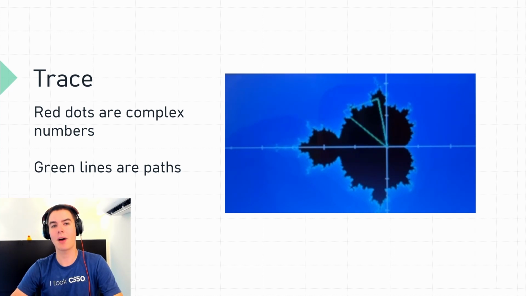Lastly, I implemented my favourite function, the trace function. This works by using the arrow keys on the calculator to move a red cursor around the set. By then pressing the execute button, you can select a complex number and it will draw the path that that complex number takes as the iterative formula is applied to it.